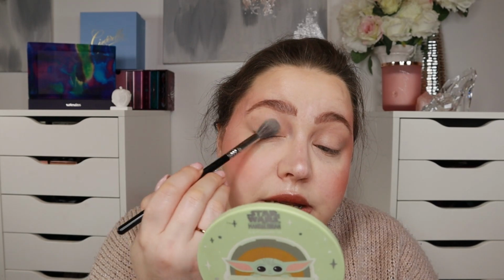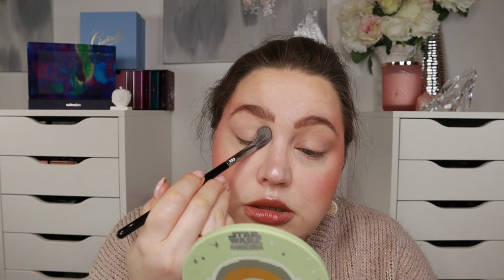Let me set this. I do have oily lids, and when I didn't set it, I feel like it is creasing at some point, but when I set it, I don't have any problem with creasing, which is amazing. Just let me use the same powder. You can use an eyeshadow, but I don't have an eyeshadow that is light enough to set this, at least not without using another palette. Let's see, like this. So, hey, that is our base makeup.